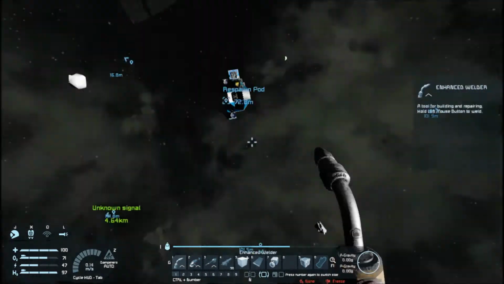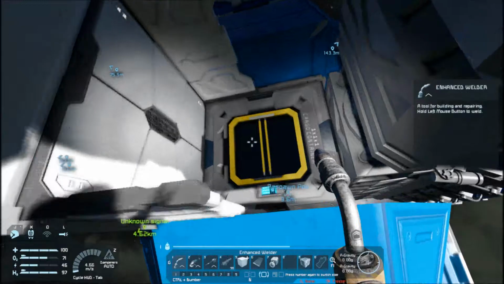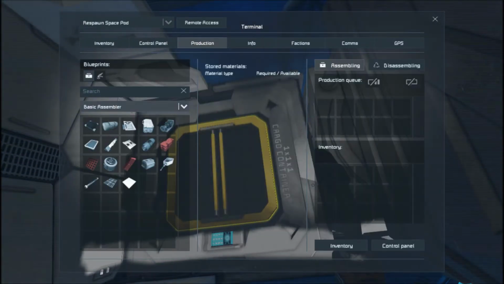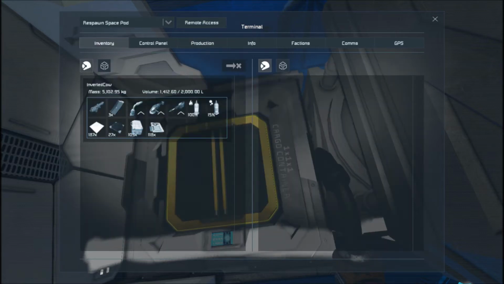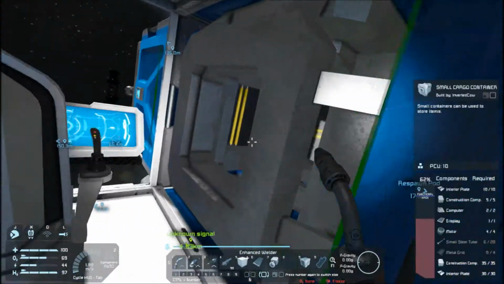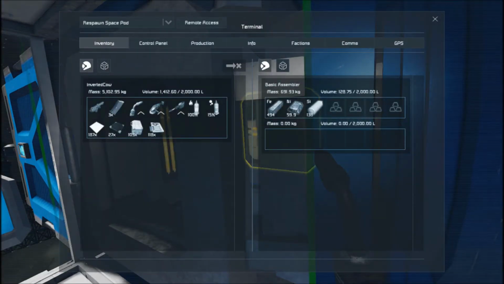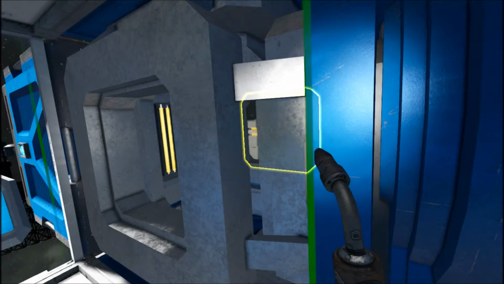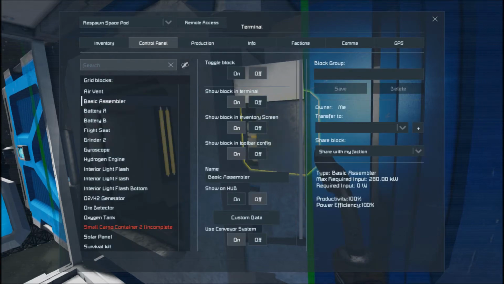Okay, I need how many solar cells? 32 solar cells. Should hopefully have charged enough of the batteries to make 32 solar cells. And it needs nickel and silicon. I don't know why I can't access the inventory, but I can't. Nickel and silicon. Oh, it's probably turned off. That's right.